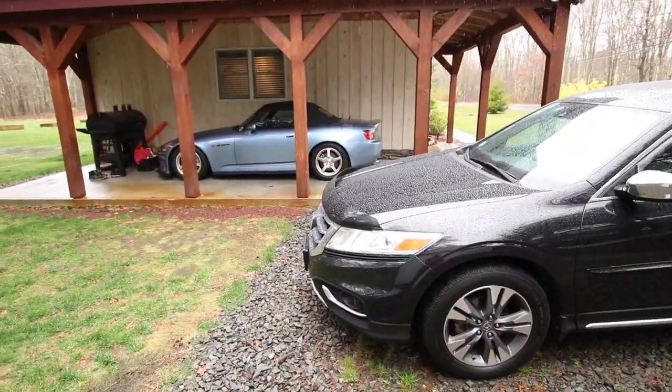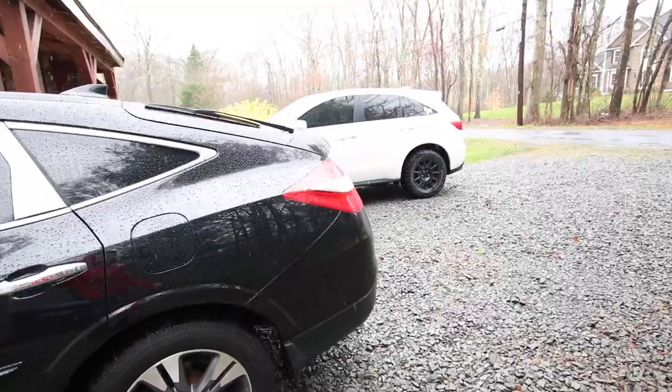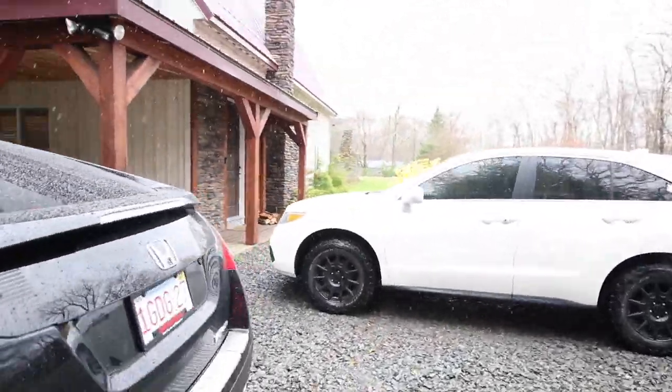And the S2000 is right there. And also, I got, oh, holy crap, it is rainy out here. Jeez, just lost my hoodie. Wow, this is probably not the best time to do a video, but YOLO. But anyway, here is the RDX.